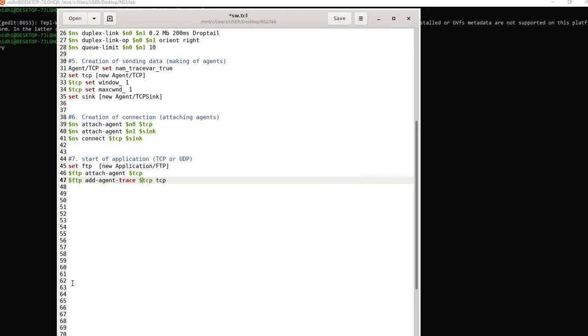So what this line wants to say is that the tracing files created by the FTP should be traced according to the addition of this agent, that is TCP. That's why.